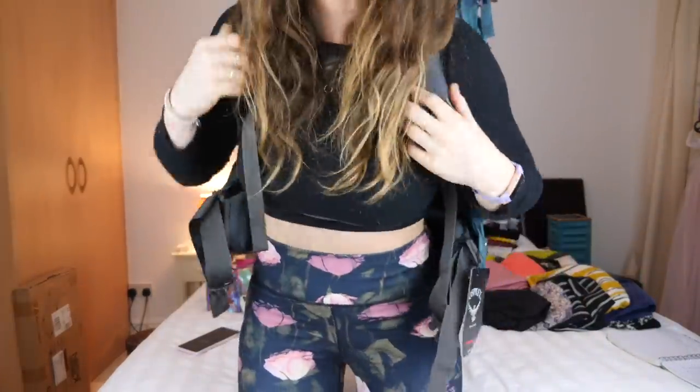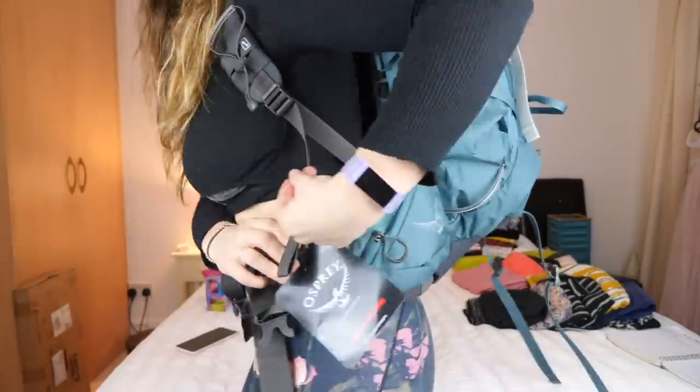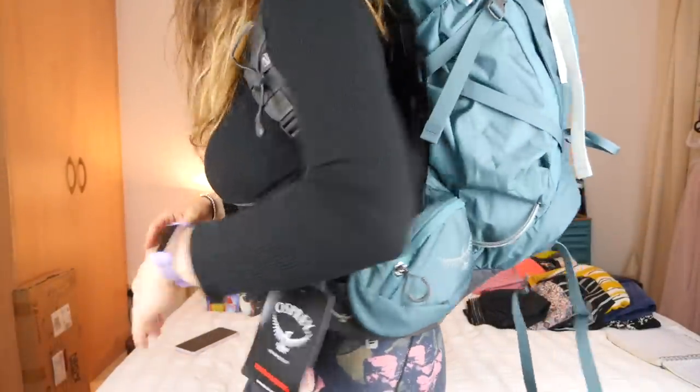And I'm not just saying this, it is the comfiest backpack I have ever worn. And it fits my back like a glove. And I know that despite the fact that I may have a little bit more in because there's more space, it's just gonna feel so nice and weightless because none of the weight is really in my shoulders. It's all on my hips, which is where it's supposed to be. I should also mention there is a small pocket on each hip belt as well. So if you want to put super accessible things in there, you can. I'm not too sure if I will yet, but it's nice to know that that option's there.